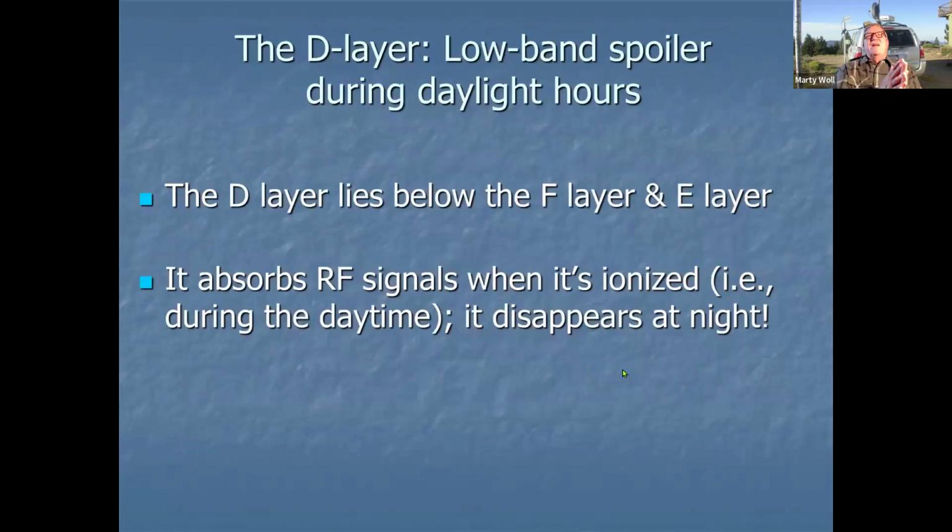Now, the spoiler in a lot of this: you say, well, heck, 80 meters seems to be below the critical frequency most of the time. Why don't we just use that all the time? Then we don't have to be running around figuring out what band to use. Well, the problem is the D layer, which is kind of the spoiler here. During daylight hours, the D layer, which is below the E and the sporadic E that we experienced on 6 meters, is basically the last to get energized from the sun and the first to dissipate at night. So it's really only active during daylight hours.